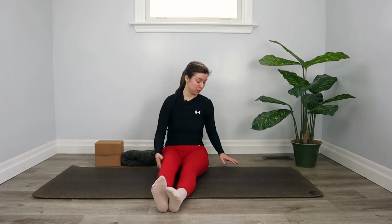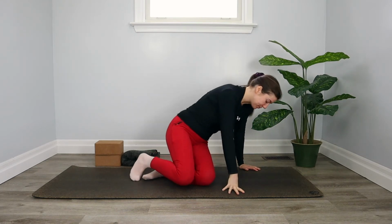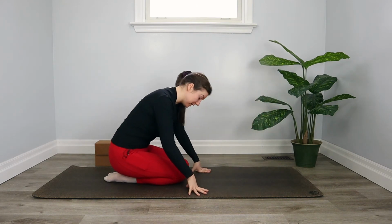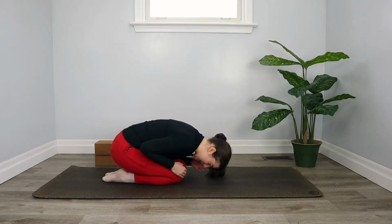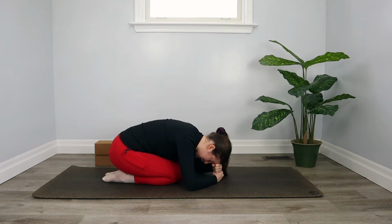And once you're ready, we'll come into child's pose. So just a brief child's pose for today. We're only going to stay here for 1 minute, so you can keep your knees together and then bring your forehead to the mat or onto your hands here if needed.